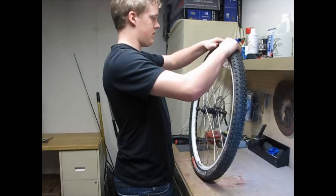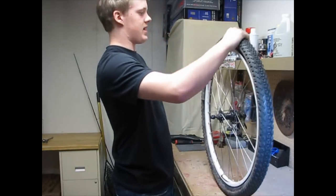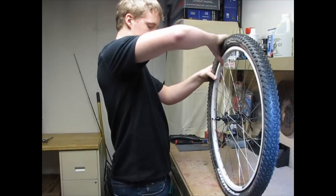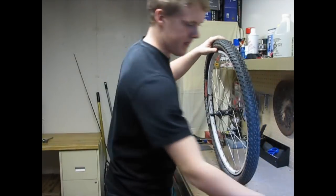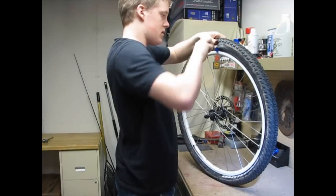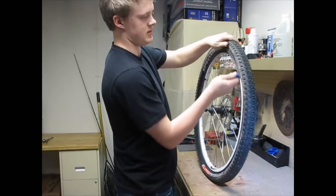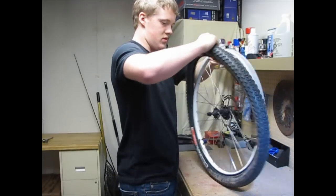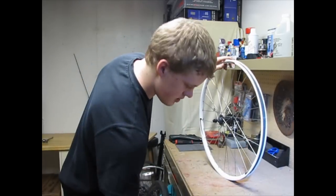Alright. I'm just going to run through and break that bead lock in there. Alright. Get your tire remover in there. Slide the tire right off. There we go. And off it comes.